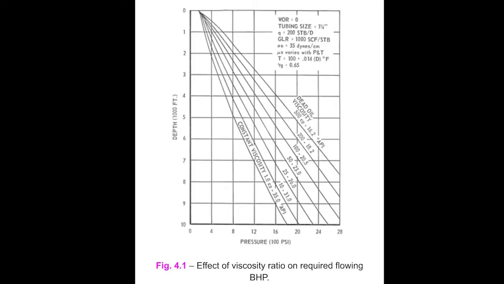And the second one is the effect of liquid viscosity. The effect of temperature on liquids is that the viscosity of liquids decreases rapidly as temperature rises, whereas the viscosity of gases rises as temperature rises. As a result, liquids flow more easily when heated, whereas gases flow more slowly. The amount of friction determined by viscosity determines the amount of energy absorbed by the flow. From figure 4.1, it demonstrates that as liquid viscosity increases, higher flowing bottom hole pressures are required.